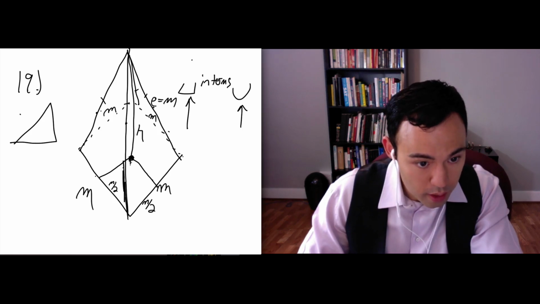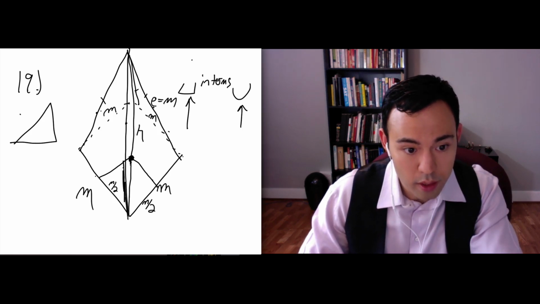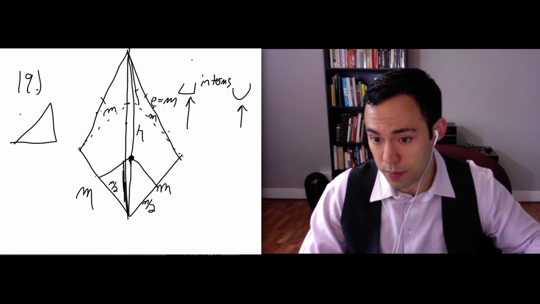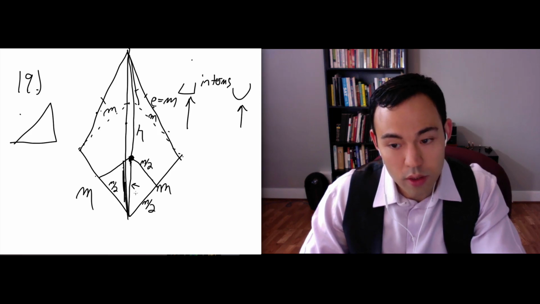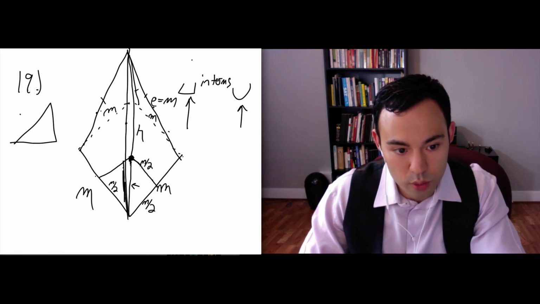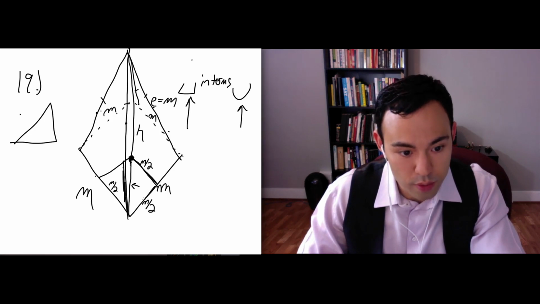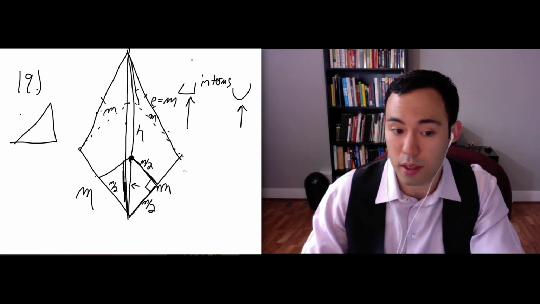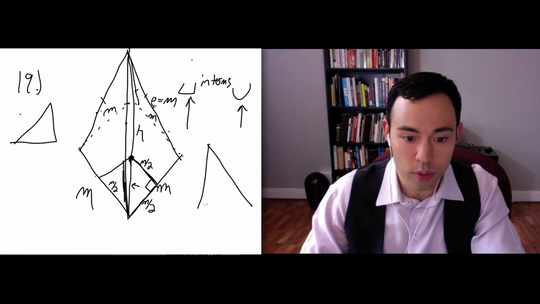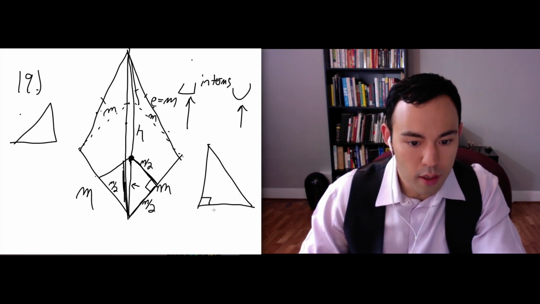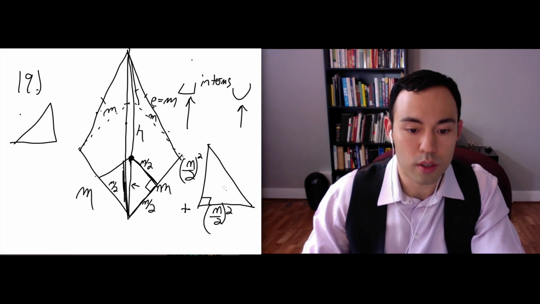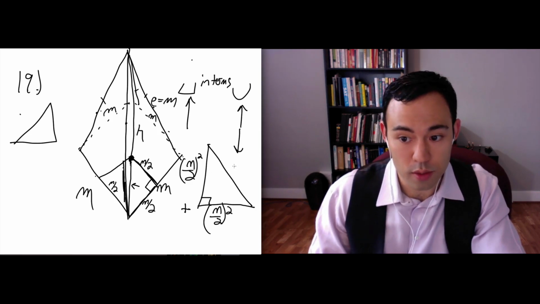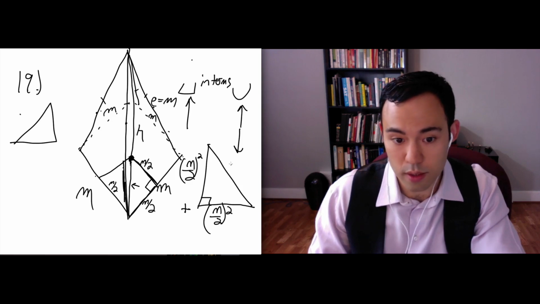So let's go ahead and cut this mini square within a square right across its diagonal. When we cut it across its diagonal, we can discover the length of that diagonal in terms of m, because we know that this is m over 2 and this is m over 2, and that has to be a 90-degree angle. So now we can bring forth our good friend Pythagoras. We know that this is m over 2, this is m over 2, so m over 2 squared plus m over 2 squared. If we take the square root of that summation, we should get the value of the hypotenuse.